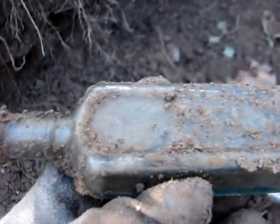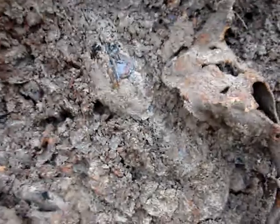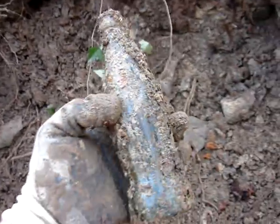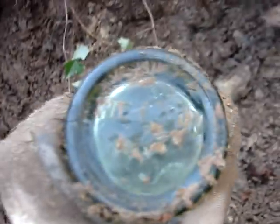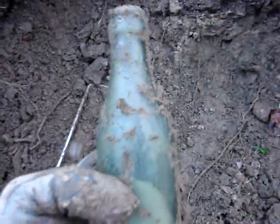And I found another slick extract, but at least this one's got a nice aqua color to it. How about that one? It's got to be intact. Yep, looks perfect to me. It's another Welding. Okay, what do we got right here? From Kelford. Pretty common. It's got a big chip out of it, so I'm throwing that away.